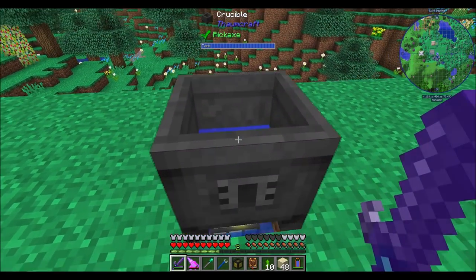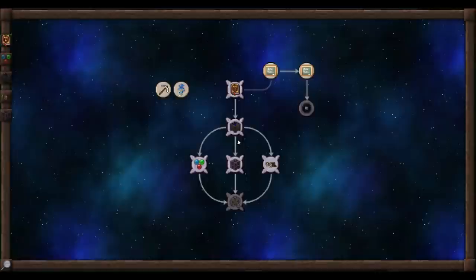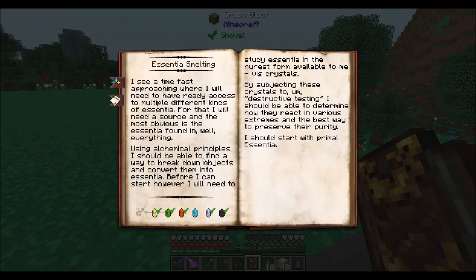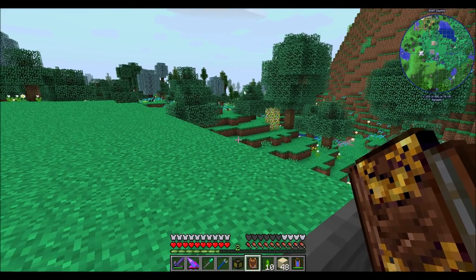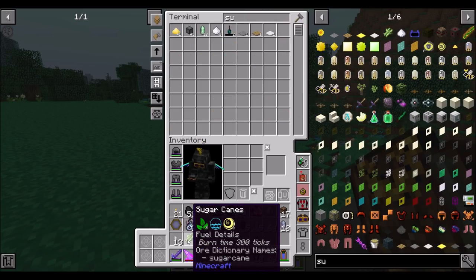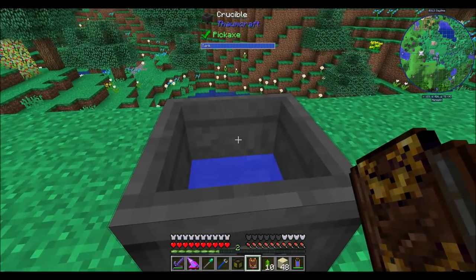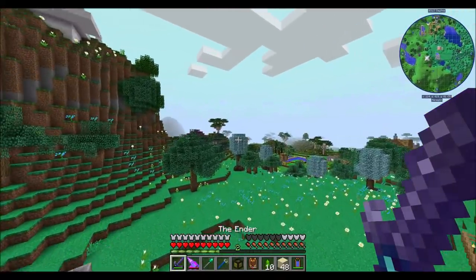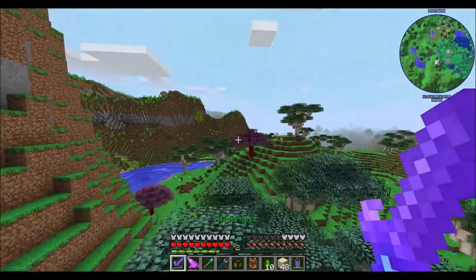Okay, cool. And then the last one that I'm gonna need to do here would be aqua. Sugarcane has that, right? Oh, wow, I'm really low on sugarcane. I mean, it has enough to get me by, but I would love it to be more. Let's go get more sugarcane real quick, shall we? Yay, flight.